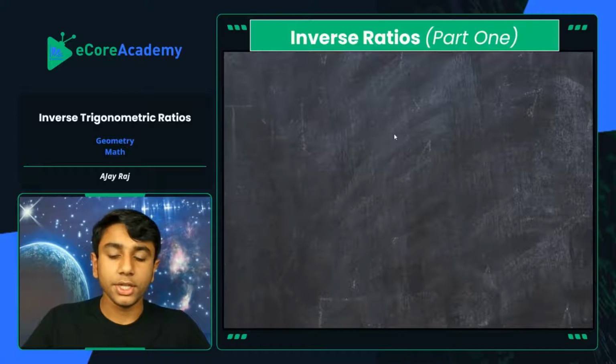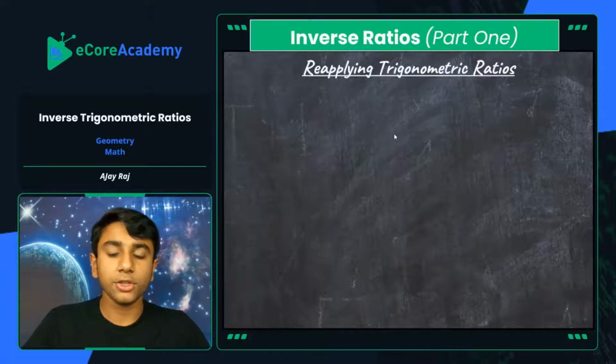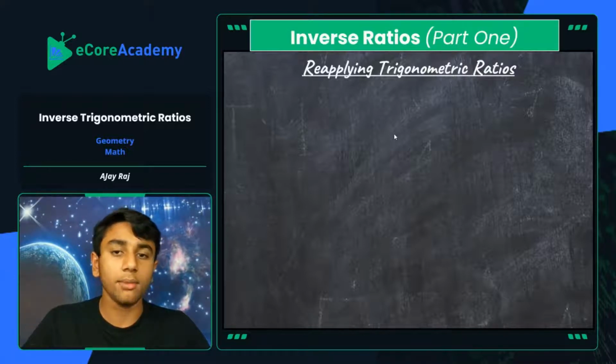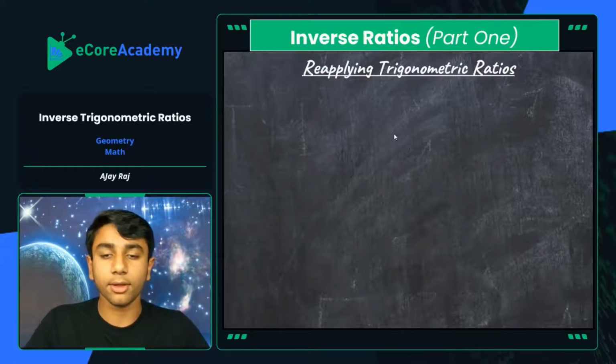Let's look at inverse ratios part 1. Let's look at reapplying trigonometric ratios in a different manner. So this is going to apply to different types of problems, as I will explain to you here what types of problems it is going to apply to and how they're going to compare to your traditional trigonometric ratios.